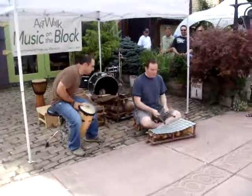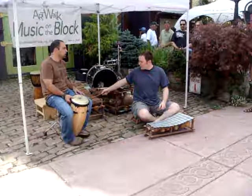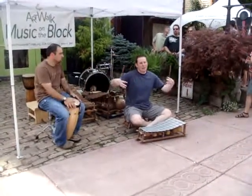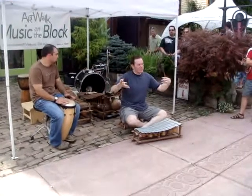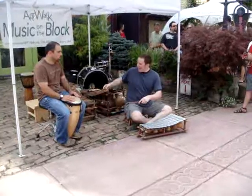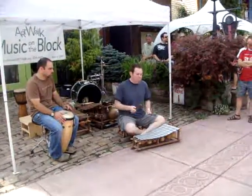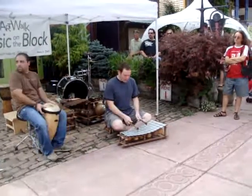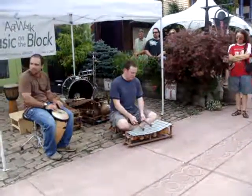So I'm just going to play this. These are actually, like John was explaining, these instruments here are the ancestors of today's modern xylophones and marimbas that you would see the RPO play or any concert band or orchestra. They're from Africa. They're the ancestors of those instruments. So I'll just play a quick little solo and then John will join in. And I'll join in. It's a very enchanting sound.